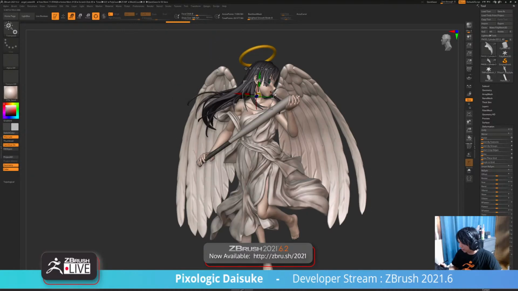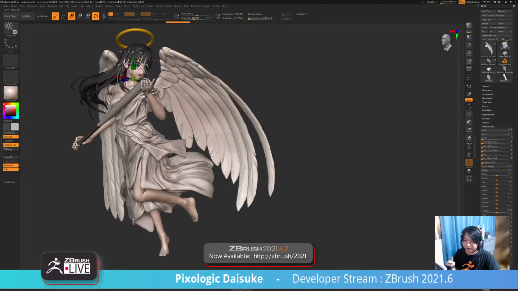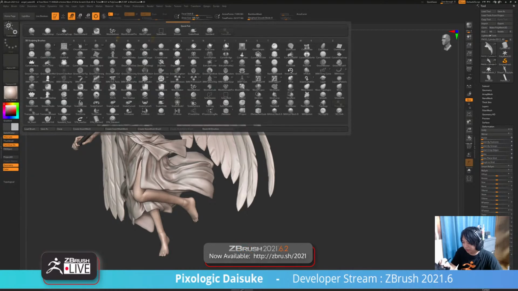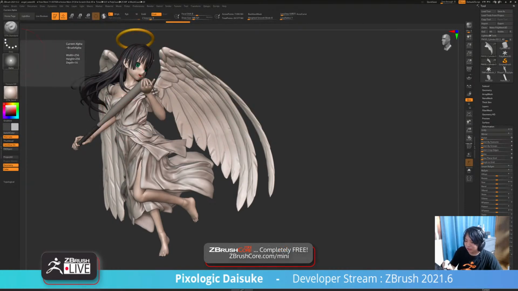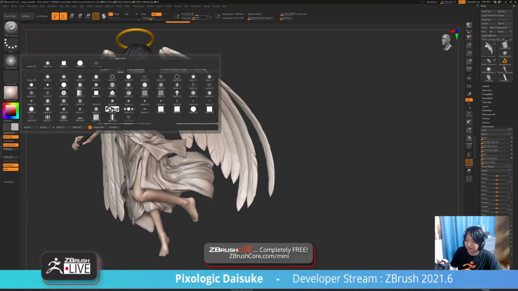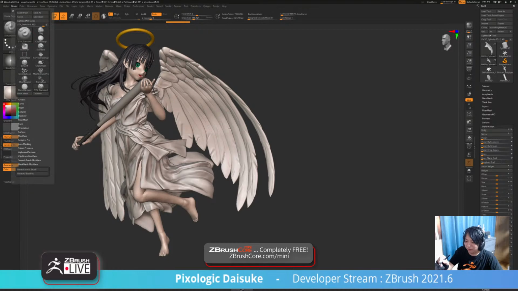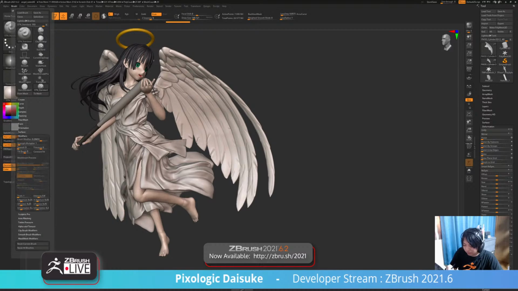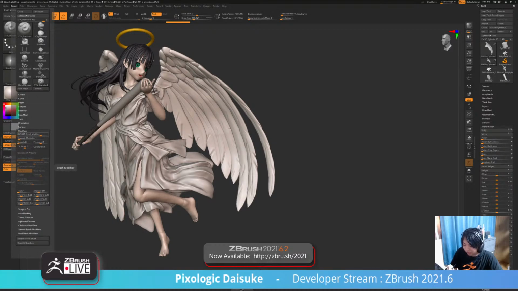For the folds, I just use basically standard brush, clay buildup, and the usual standard. So those are the three features I used. And my custom brush for adding some cloth detail, I'm using SDN standard, which is just an adjusted version of standard with alphas and a bit of pinch. So if you go to modifiers and add a bit of brush modifiers on top of it, it's going to have a pinch.